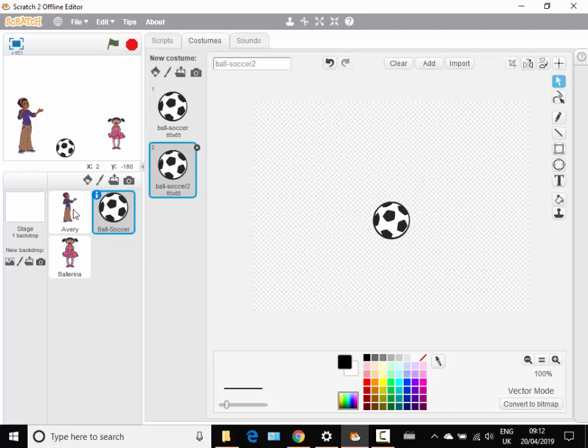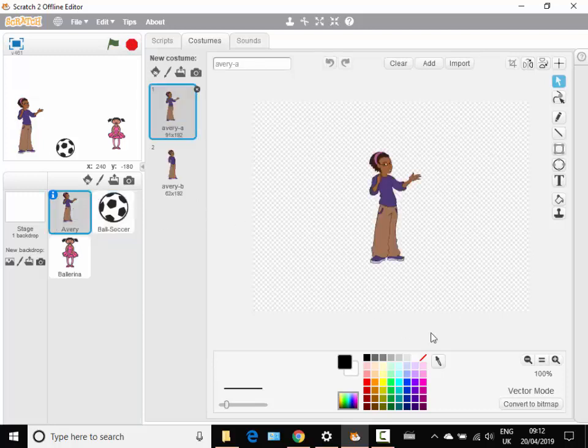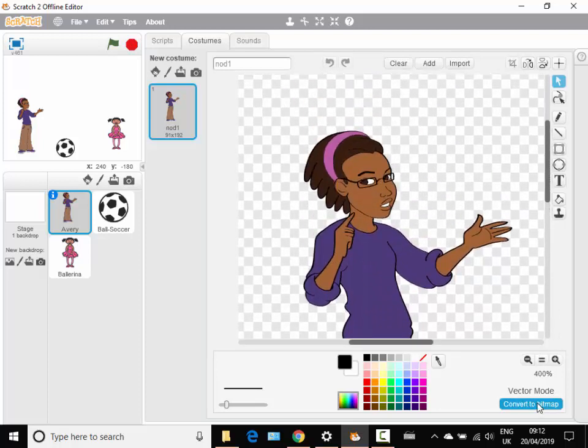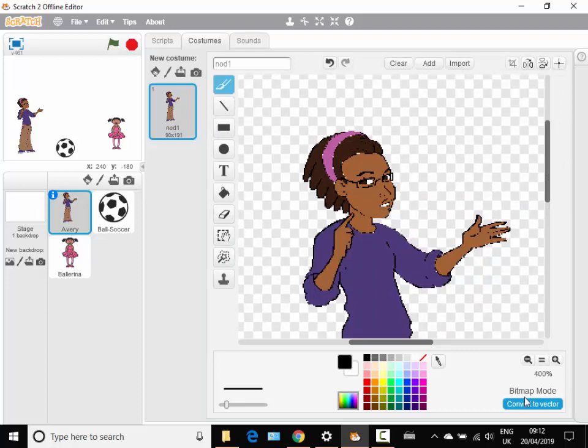And there is also a more complex way of doing things, and we're going to have a look using Avery here. So the Avery costume's quite a nice one. Maybe we want her to nod her head in a second costume. So I'm first of all just going to get rid of this one. We could leave it there if we wanted to, and I'm just going to call this nod because it's quite nice to name it what it's going to do. Or I might call that nod one. Now the problem we have at the moment is we don't have the tools in here to really do this. So what we're going to do is zoom it in, and we're going to convert this to a bitmap. Now, it loses some of the quality of the picture when you do that, so that can be a bit of a problem. So we've converted it to a bitmap, and then over here we have this little select tool.